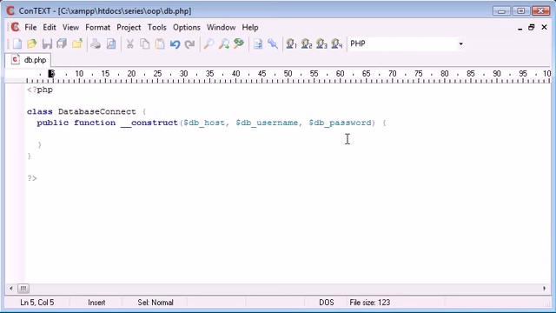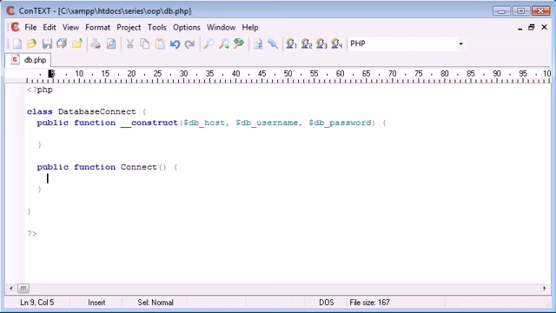Now what we're essentially going to be doing here is performing a check to see if another method returns a true or false value. Let's go ahead and create that method now so we know exactly what we're doing. Now the method is going to be called connect, and inside this method we're going to be making use of the MySQL connect function.